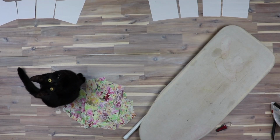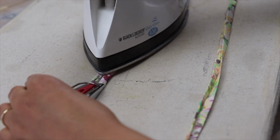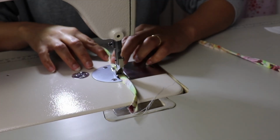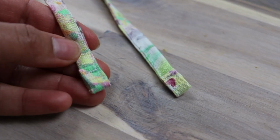Start by prepping your bust ties. Instead of sewing a tube, I'm using a bias tape maker to fold the strip of fabric, then I sew it down. This is a trick I learned in a past sewing job. Fold up one end of each strip and sew to finish.